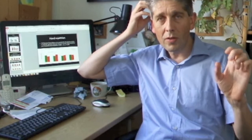How does the brain control the whole body? So this question is about a part of the brain called the motor cortex. And the motor cortex is a strip of brain roughly in a line down here from the top of your head to the ear on the right side, and also another strip from the top of the head to the ear on the left side. And in this part of the brain there are cells which send little electrical signals to the muscle on the opposite side of your body. So the cells in the motor cortex on the right side of my brain control all the muscles on the left side of my body, and the cells in the motor cortex on the left side of my brain control all the muscles on the right side of my body.